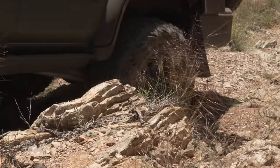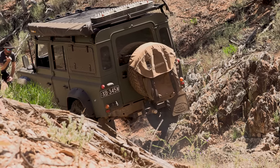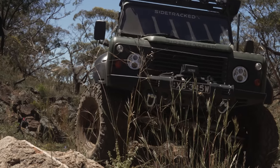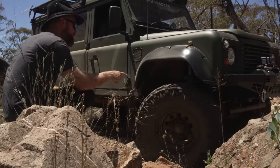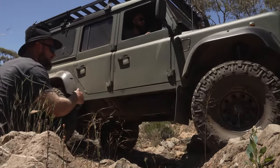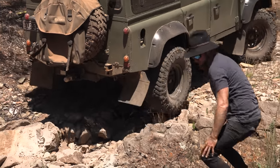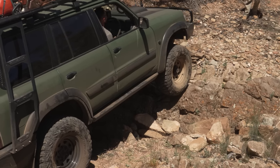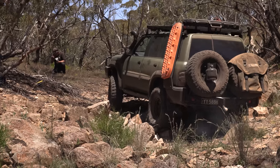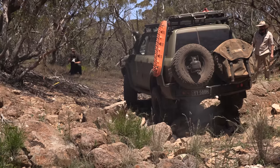We have four vehicles which are set up completely different, not only in the accessories we've bolted onto these vehicles, but also how they come from factory. For example, Mark's Defender is likely going to be the best vehicle for the task. Nick's GU Patrol is also not a bad choice for this type of terrain. Great flex, and with that extra weight and the longer wheelbase, care does need to be taken.